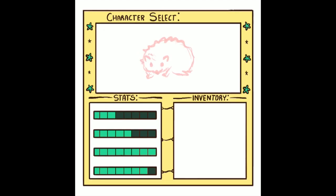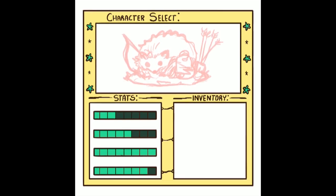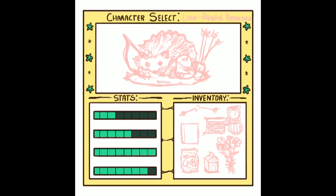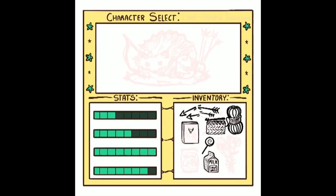Moving on, this is my favorite one. I was gonna say probably, but it is my favorite one out of the whole batch. She's a little hedgehog and she's an archer. And I really want to do, honestly, I should do more fan art of her. I say fan art, she's mine, she's my character, but I want to mess around with what it would look like for a hedgehog to stand up with a bow and arrow and actually be doing archery. That sounds stupid, and I want to see it. But yeah, I love her.